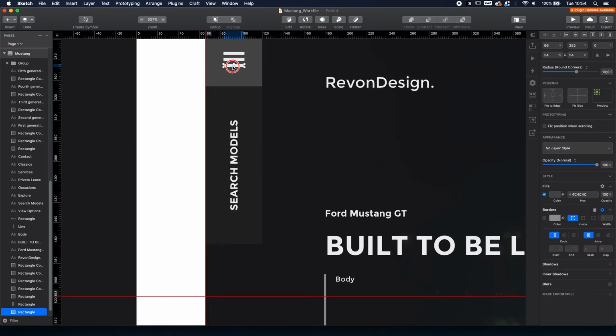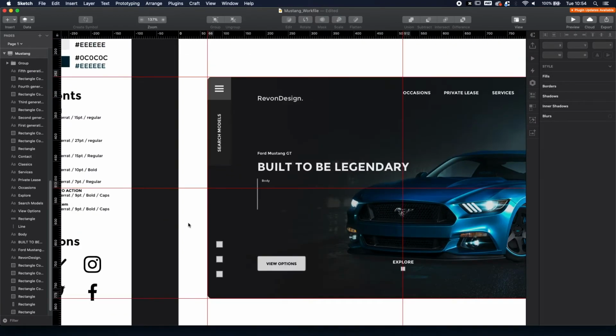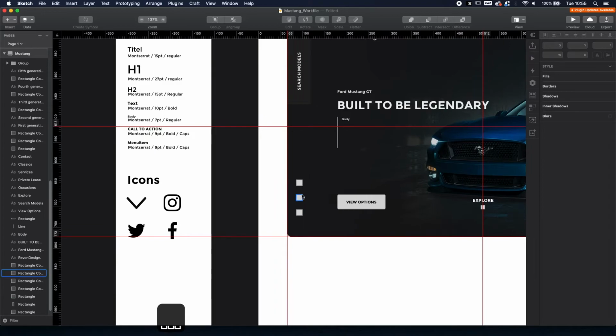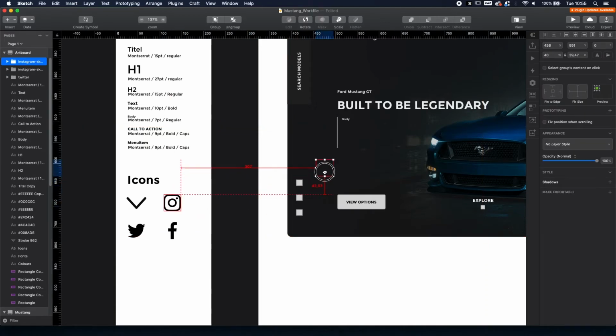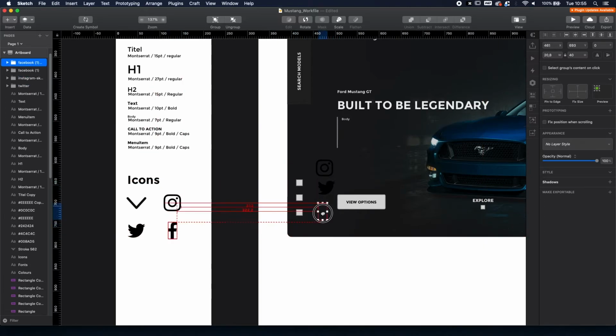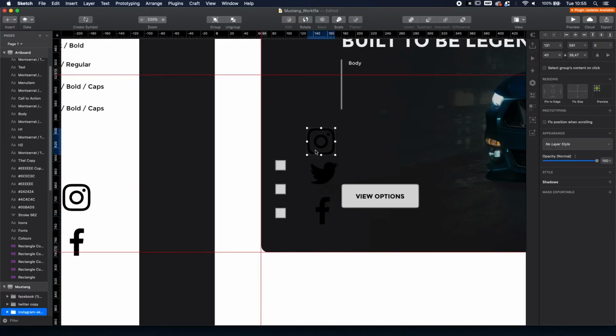Looks kind of thick. Is it 3 pixels? Yeah, it's okay. All right, so now we're going to make the social media icons over here. This is 15 by 15. So we're going to get the Instagram in here, Twitter in there, and Facebook in there, and we're going to resize it. Make sure that this is locked, and we're going to change that to 15. We're going to change that one to 50. And for the Facebook, because the height is the highest, we're going to put that to 50.